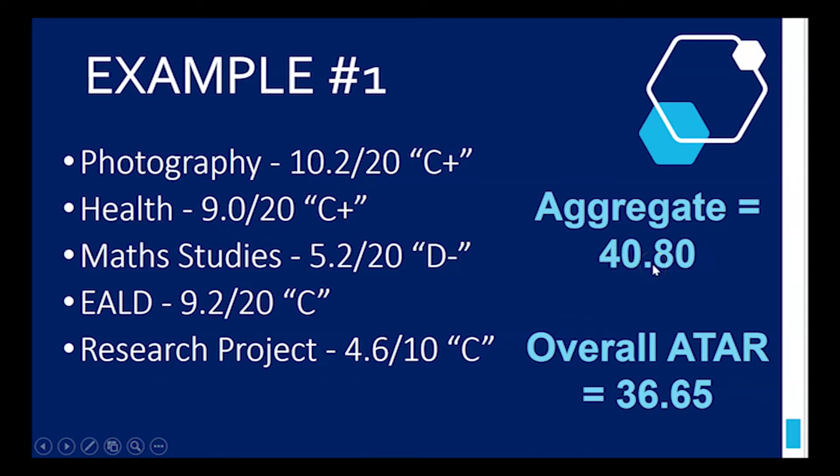Now that, for this year, for that student, equaled an ATAR of 36.65. Not too great. That means that student was in the top, about 64% of all students, which sounds better than saying the bottom 36%. So an ATAR of 36 won't get you into any university courses. The good thing for you to learn from this is that C's will not really get you the ATAR you want.